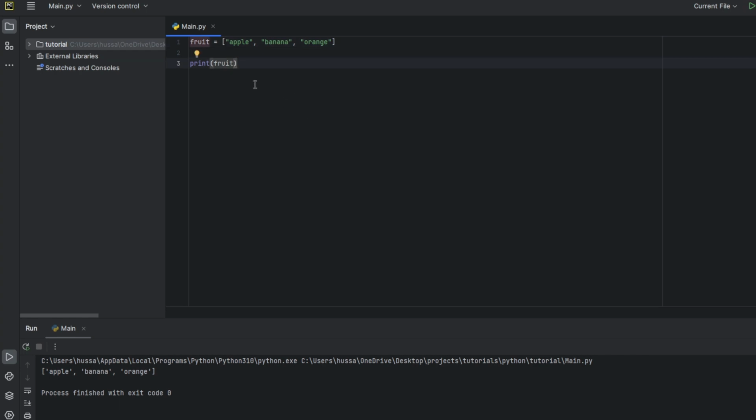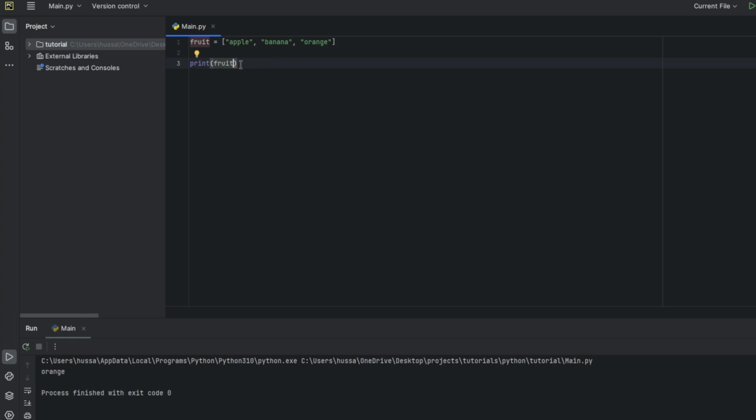So that said, if we want to print a certain value, let's say we want to print the orange only, we go ahead and add square brackets to the end of it. And let's say we want to print orange, so that's going to be place value 2. So we go ahead and print 2, and there we go, it prints the corresponding value.